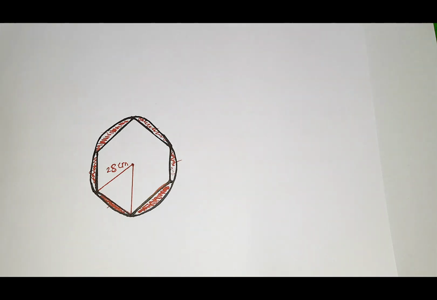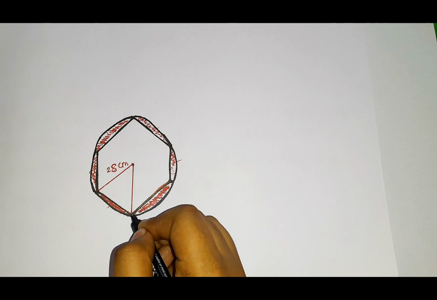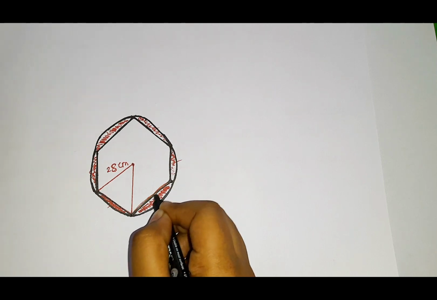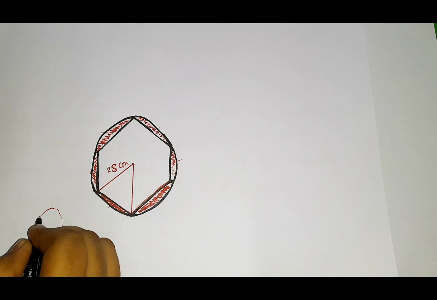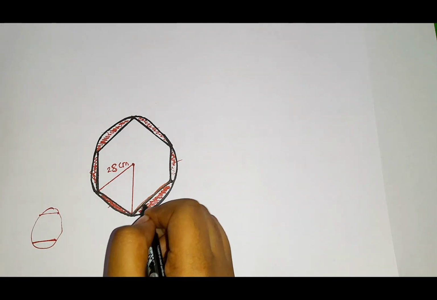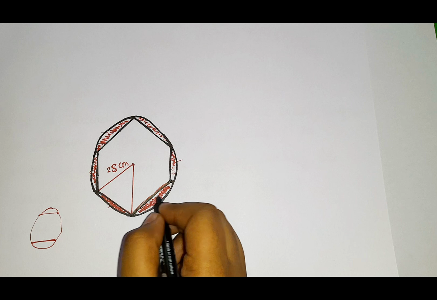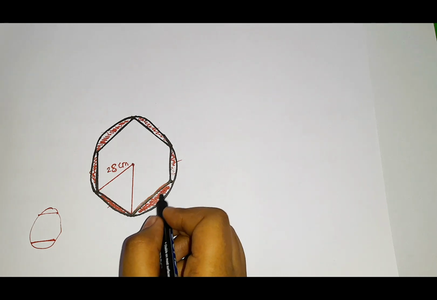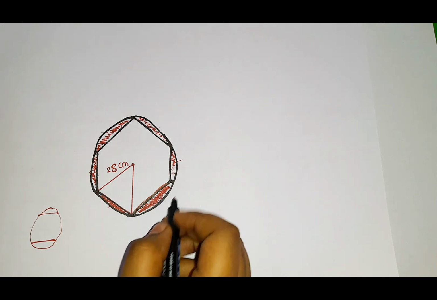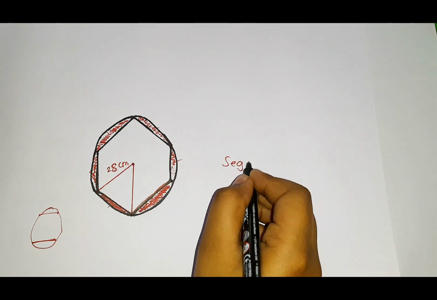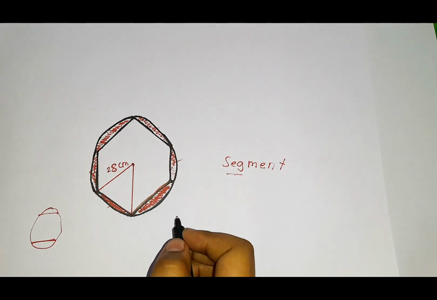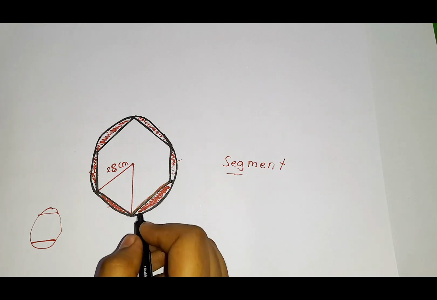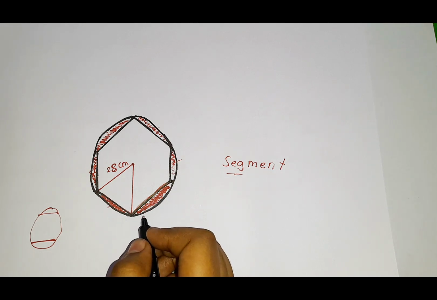Since you know this is the chord of a circle, chord means if you have a circle, we call this part a chord. So this is the chord of a circle and then here we have a shaded portion. Now this shaded portion we call a segment, isn't it? We studied it, am I right? We applied the formula also and solved a lot of questions. So here we call this a segment, isn't it?